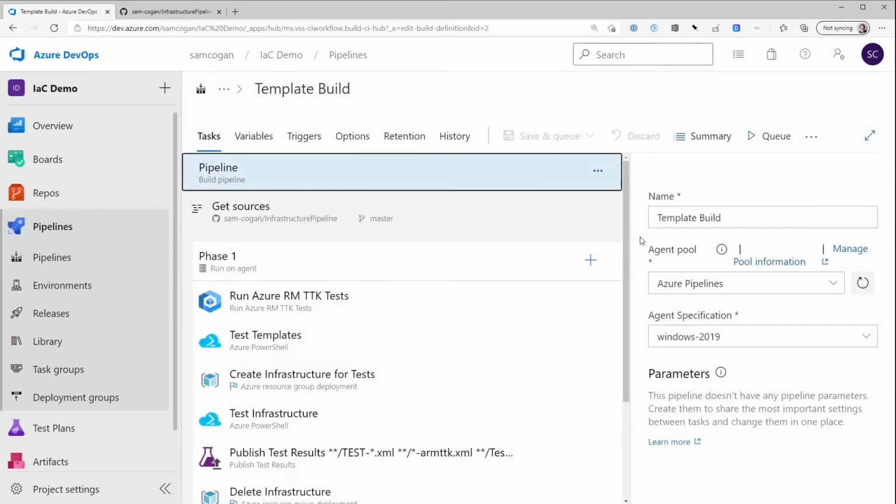Okay, so this is our build pipeline. Now I've built this using the older visual pipeline editor you get in Azure DevOps, mainly so that it's easier for me to demo and show you on the actual video. There is a YAML version available of this in the actual GitHub repo, so if you want to use the newer YAML pipelines, you absolutely can do. This is just here mainly for demo purposes.